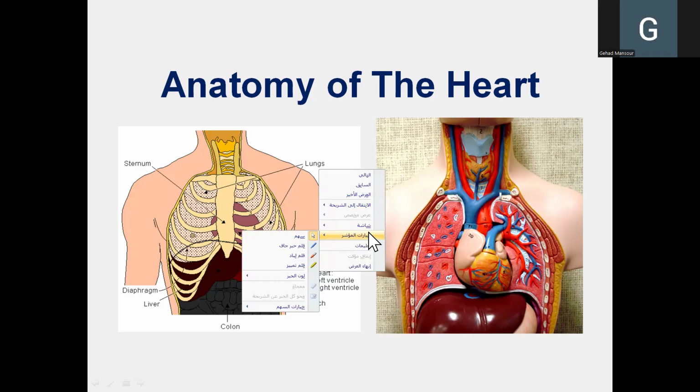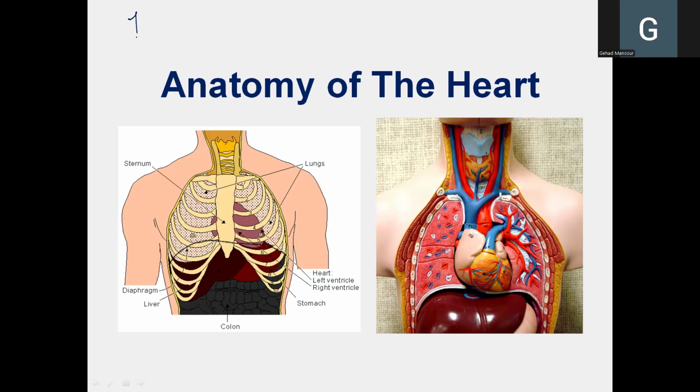And of course, one of the famous questions that you might encounter on the test is to describe the anatomical location of the heart. So number one, describe the anatomical location of the heart. When I say location, I mean where exactly is the heart located? First of all, we should say that the heart is located inside the chest cavity.